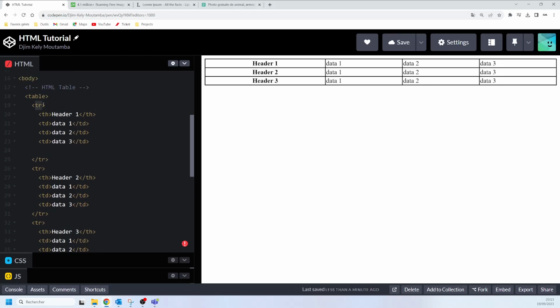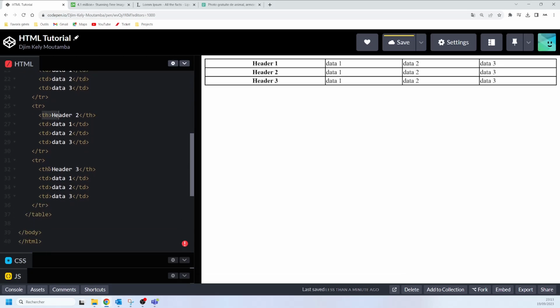So I have tr, table row, and inside my table row, the first element I'm declaring is going to be the table header. The same here, table header as the first element. The third one here, table header as the first element to be specified. So that's basically how you can do that.